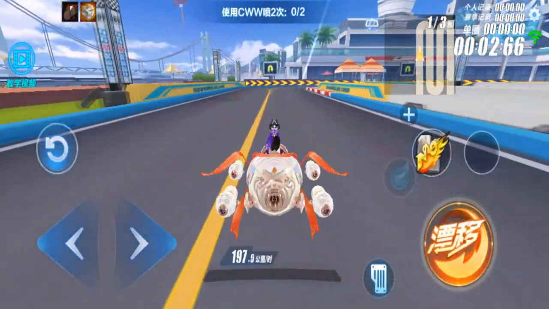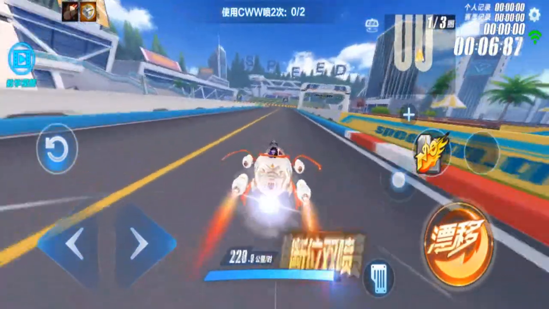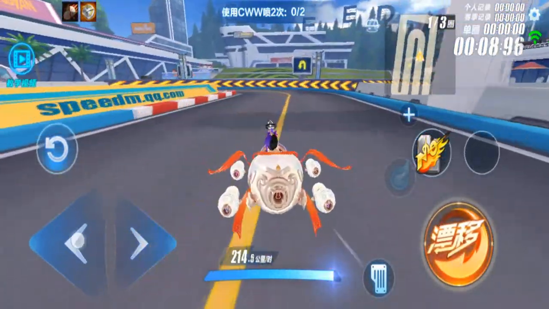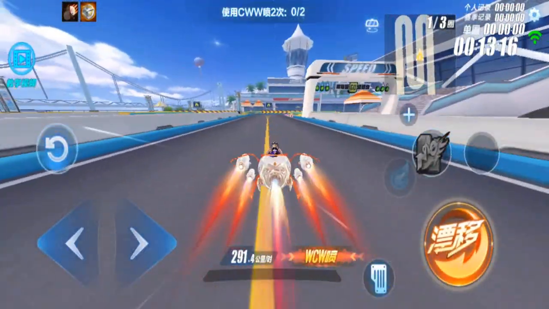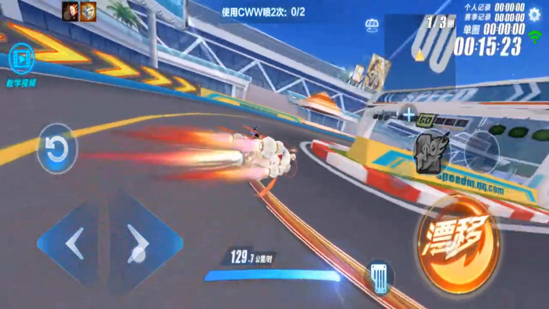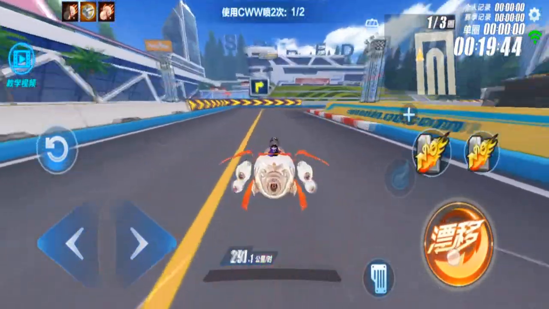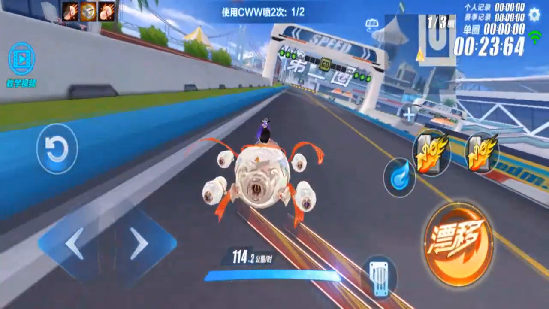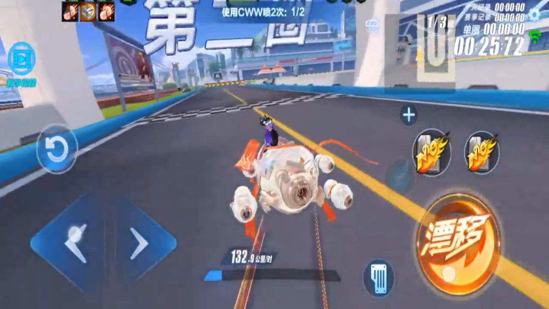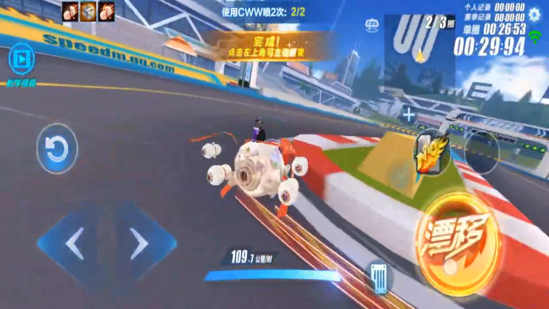Normal speed is 206.3, that is fast. Double boost 265.1, okay. WCW first 291.4. CWW is 314.9, but that's with ability activated. Oh wait, that's just the nitro. I got extra nitro. Yeah, it is 314.9.